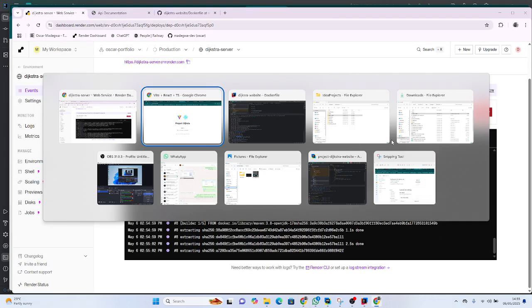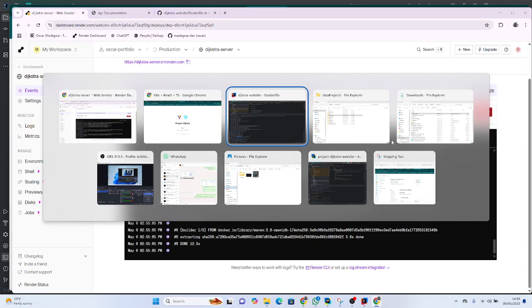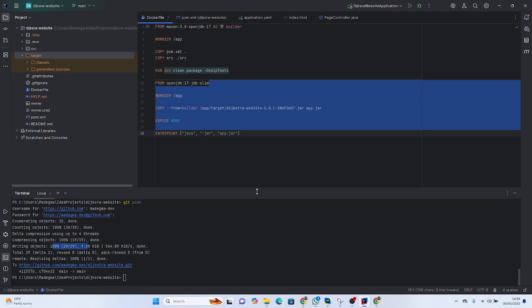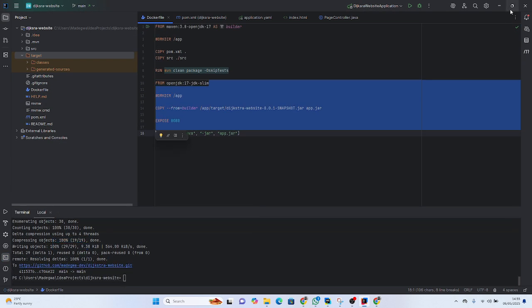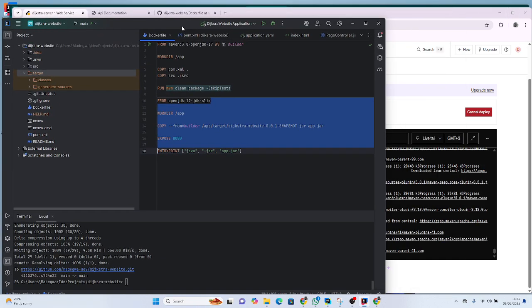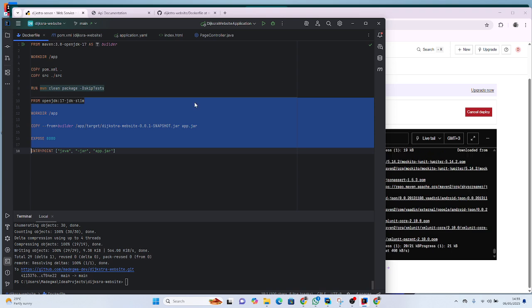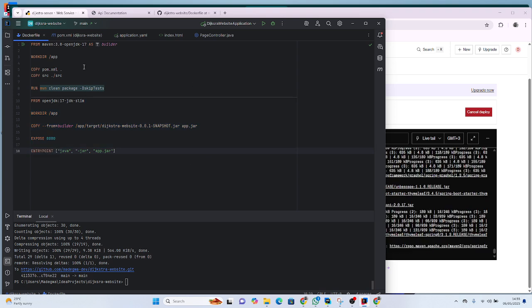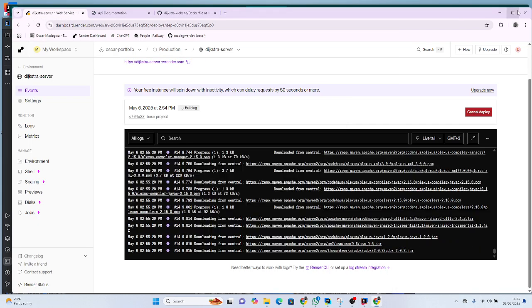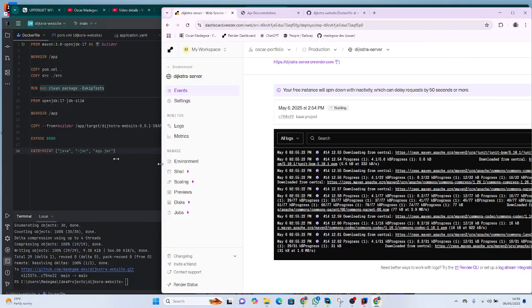Let me run you through what is currently happening. Here's the project, and it's supposed to go through all these steps. Let me minimize this.